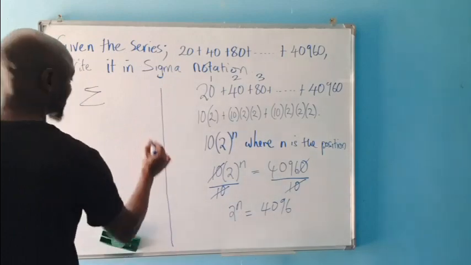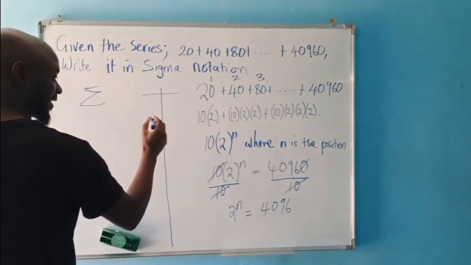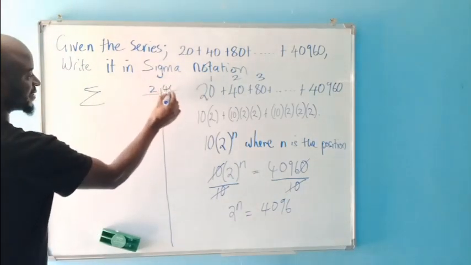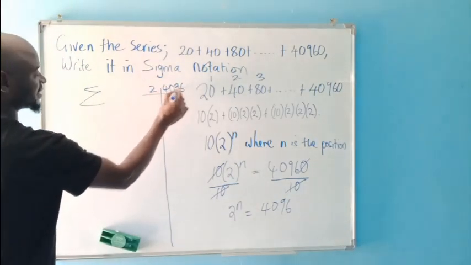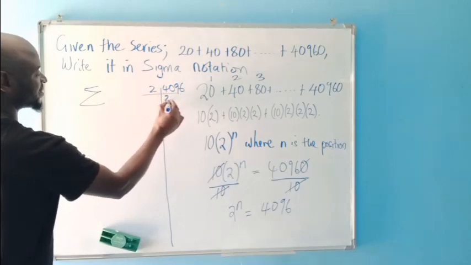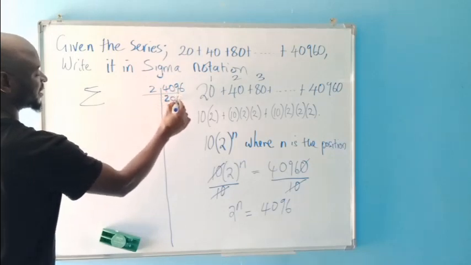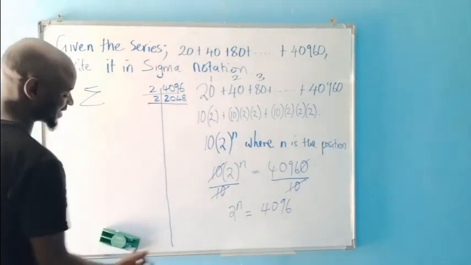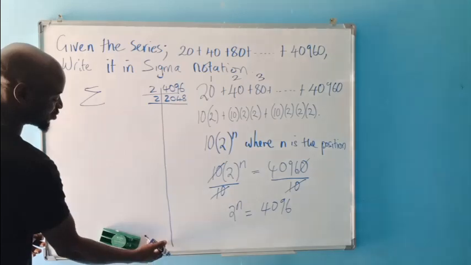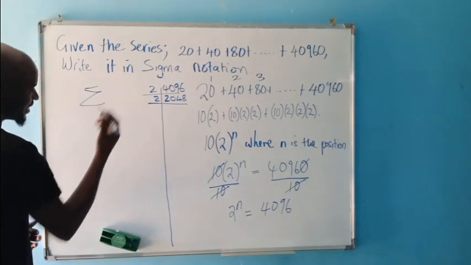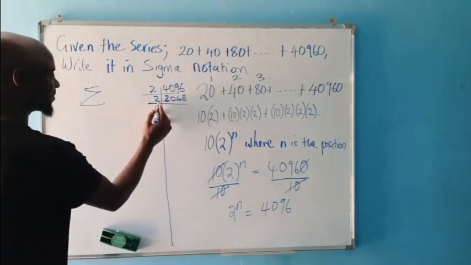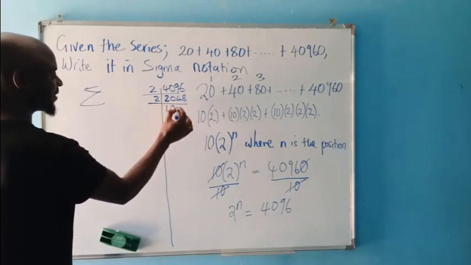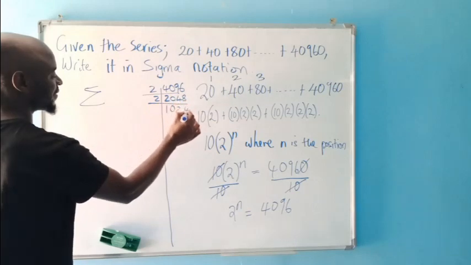So I'll do just that. I'll put it here. I'll say 2. Then here what I have is 4096. 2 into there I'll get 20. 2 into there I'll get 48. Again, I'll continue this process until I get 1, so that it will be 2 times 2 times 2 times 2 a number of times. So 2 into that one we get 1, 2 into 0 we get 0, 2 into there we get 2, 2 into there we get 4.